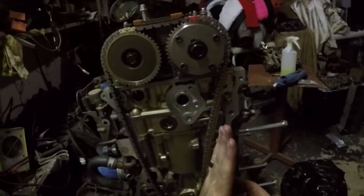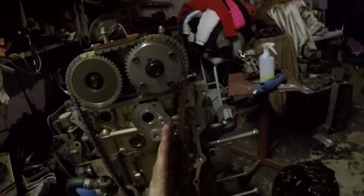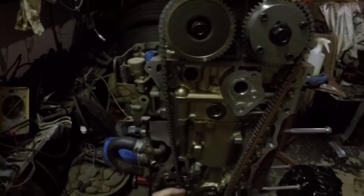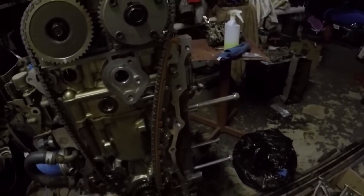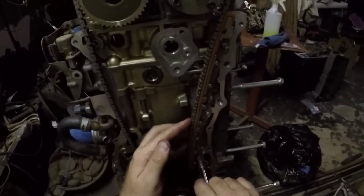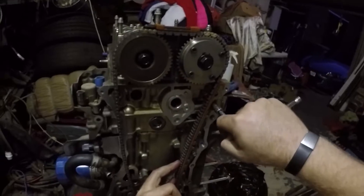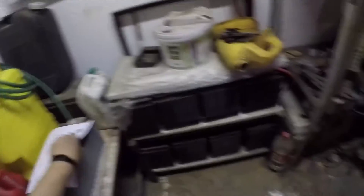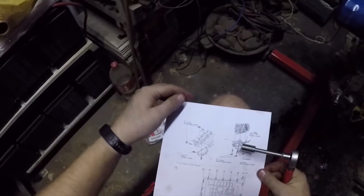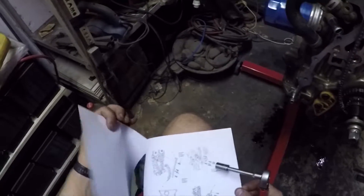By pushing this guide inwards, later when I'm driving and there's a lot of tension on this chain, it will push it backwards and immediately have a little bit of slack that the timing chain tensioner has to catch. But if I can avoid that situation altogether, in my head this is better. Cool, so that's done — let's just verify the torque specifications.